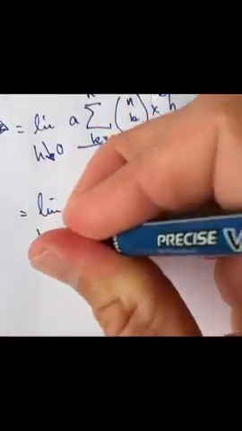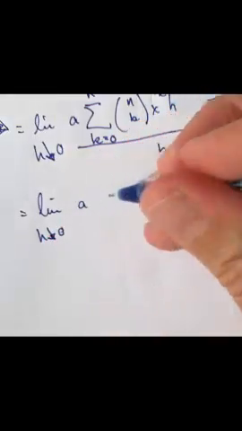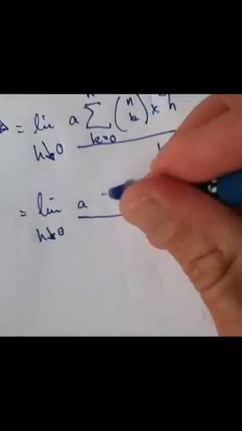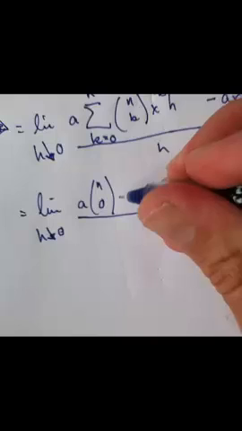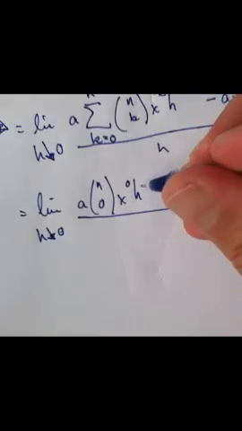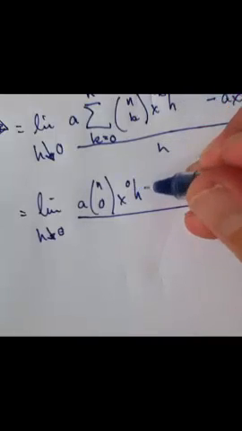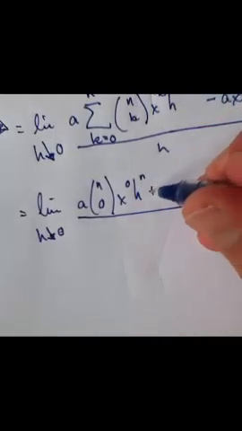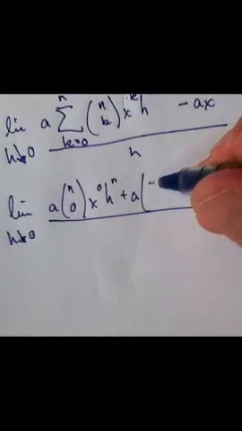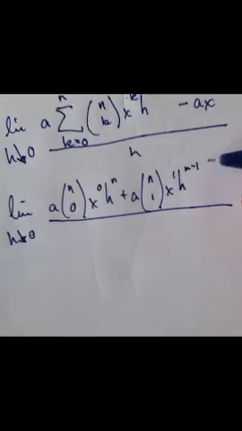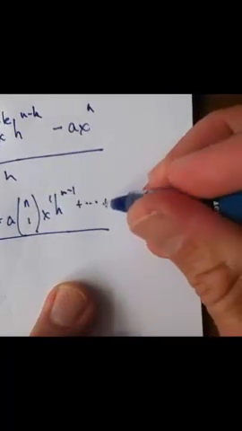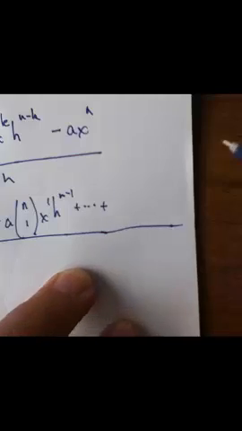Now let's expand out that sum just a little bit so that we can see what's going to happen here. This is pretty slick. I'm warning you, you better hang on tight. I'll keep the a in on each term. So I'll do a times n choose 0, x to the 0, h to the n minus 0, which is n, and then plus the next term in the series. There's going to be a times n choose 1 times x to the 1 times h to the n minus 1, plus a bunch more terms, however many you have there.